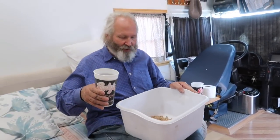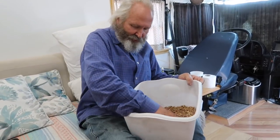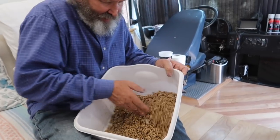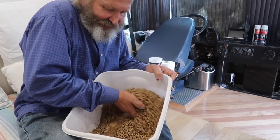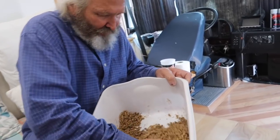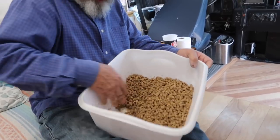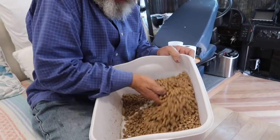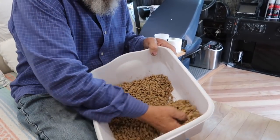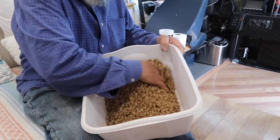Okay, I just pour the water in, and it'll look like a lot of water at first, but it's not. And you just stir it around. You want the outsides of all those little pellets to get wet. So you just stir it until everything looks wet, and you can see the water's almost completely soaked up already. But I keep doing it a little bit more, and these will continue to break down.